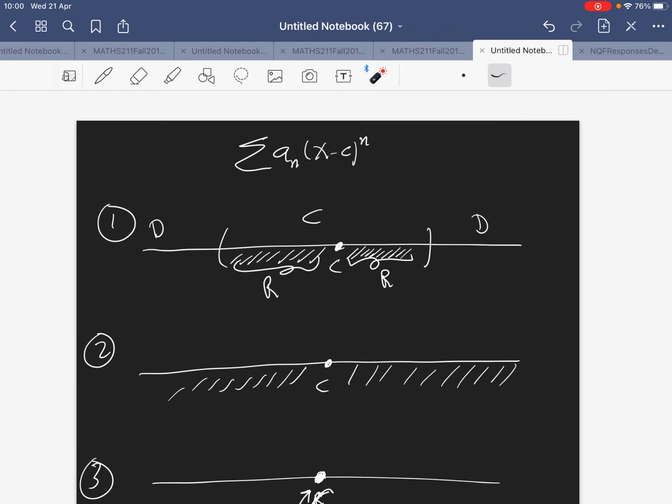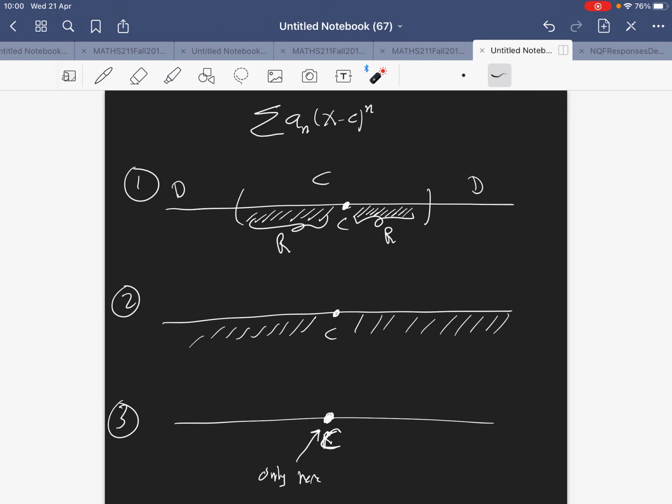So the picture that we will have is the following. Either R will be finite, so only a small part will converge, left and right of the center. Maybe it will be infinite, so everything converges. Or it will be R equal to 0. So let me write here: this is R equal to 0, this is R equal to infinity, and here R is any finite number, 5, 7, 6, whatever. Now if R is 0, only the center converges. Just keep in mind that we will always have convergence at the center. That's for sure.